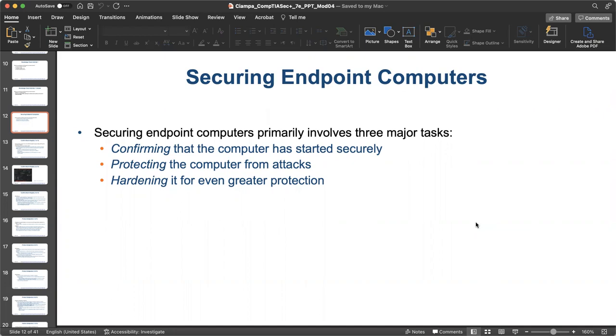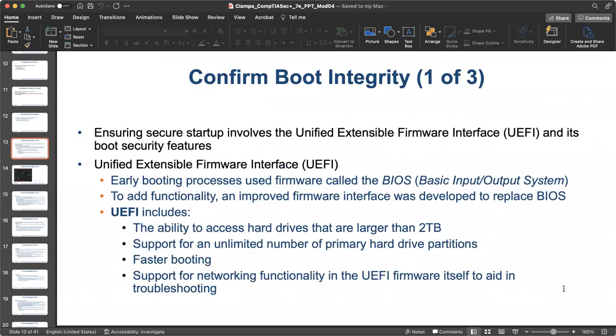I'm not sure how many of you guys have seen that terminology, UEFI, on your BIOS. If you have played with your computer BIOS in the past, you should have seen that abbreviation UEFI, right? So that's there to kind of provide the boot security for you. Let me ask the class, anyone has the experience of using the Unified Extensible Firmware Interface, or UEFI? This comes from the early BIOSes. No one?